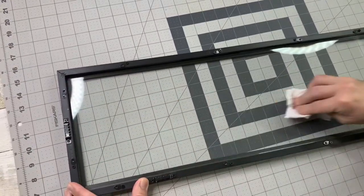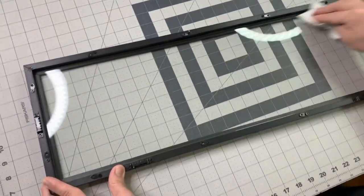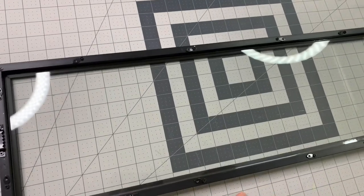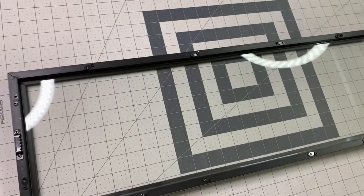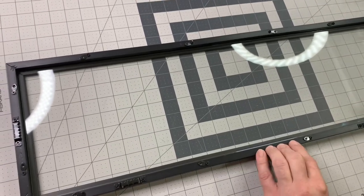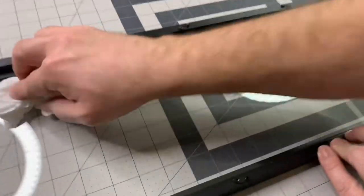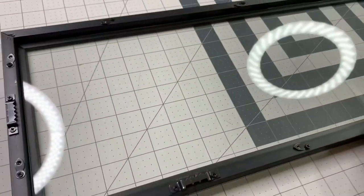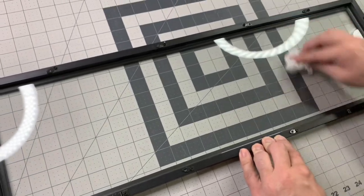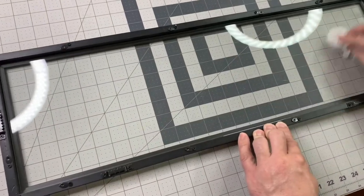Now that everything is cut, it's our favorite part — dealing with the math. It's not our strongest point, and that's all I'm going to say. We put a big mat down to line the frame up and hopefully that'll help us out. Each stencil is cut three inches wide and we have seven of them, so we're just going to equally distribute them. And always before getting started, we like to clean the surface off — that's good to think about for any Cricut project. We're using some Windex on a paper towel, and then we're going to let it dry.